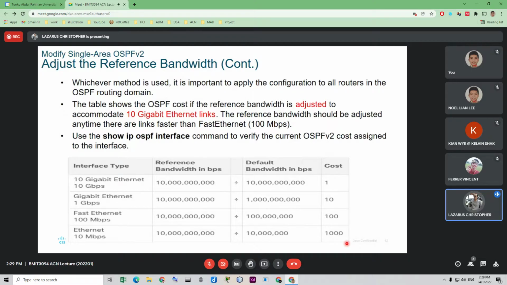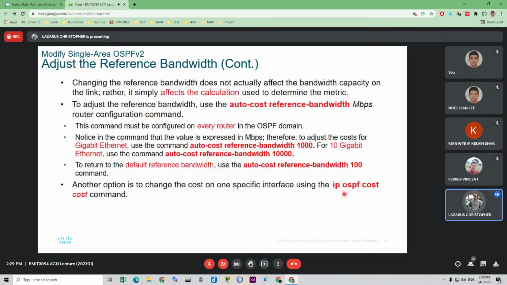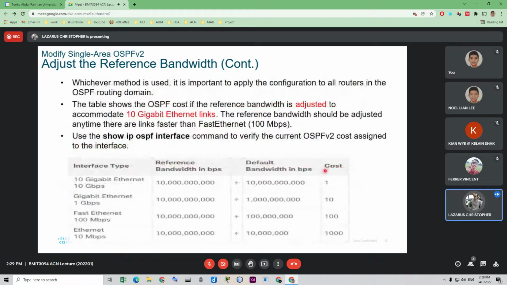All right. So that means if you have anything faster than Ethernet, like this, you have to specify. You have to do this already. Or you can straight away use this command and place your own costs inside. All right. Okay. So once we have this, then it's easier for OSPF basically to find out which is the better path.